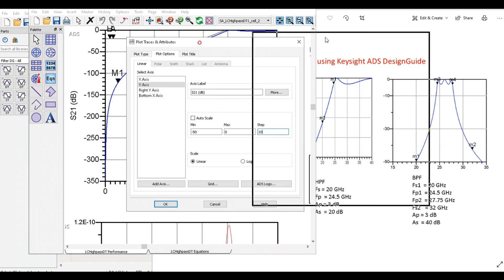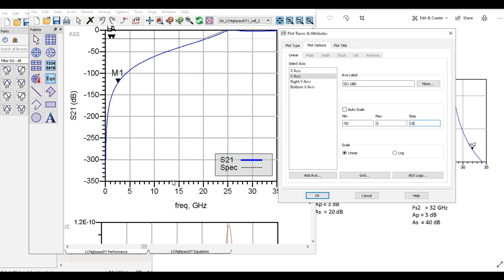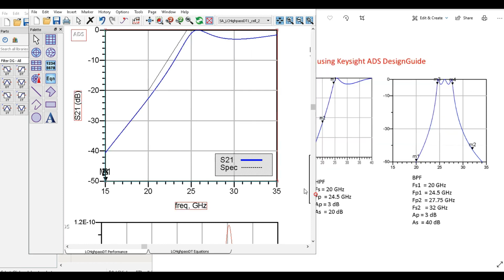And for the x-axis, we want from 15, which is 1.5, 15 E9, which is 15 gig, up to 35, and we'll click OK.